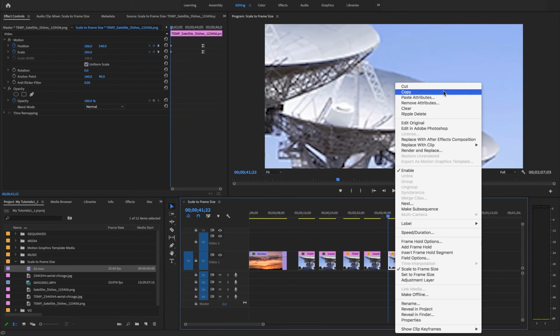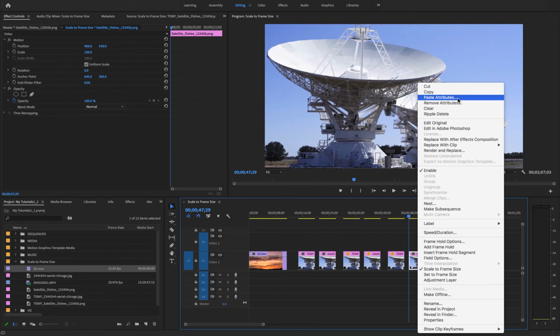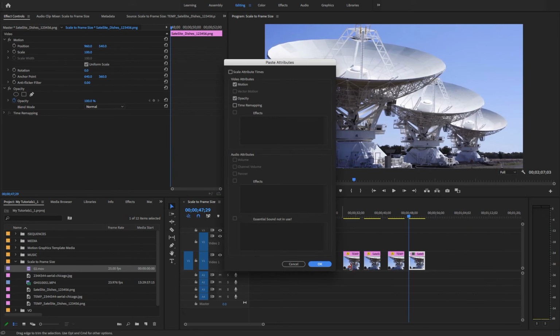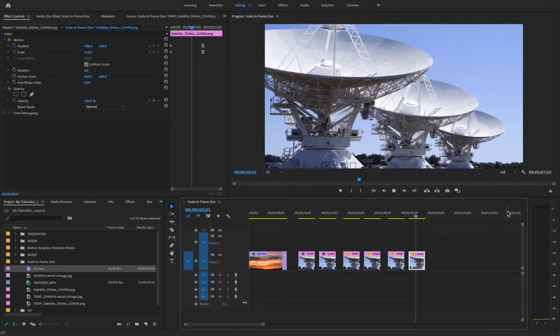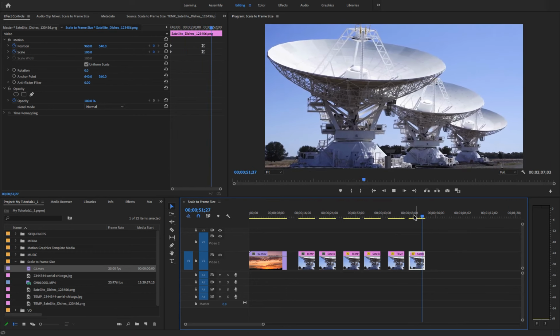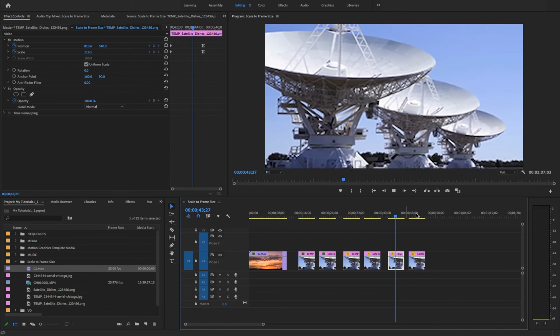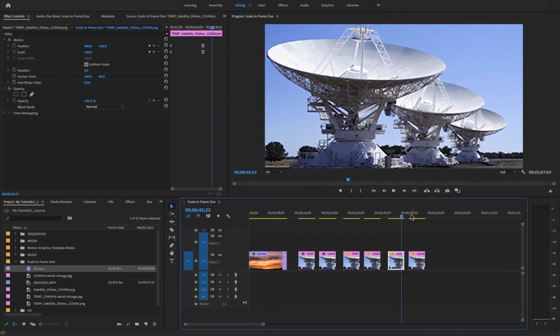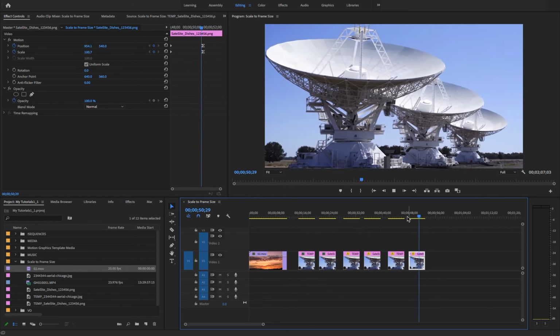Again, just copy, and now I'm going to paste those attributes into this high-res footage. And now we have the move, the same move as we did before. It's in the right place. It starts in the right place. That's the old version, the low-res version. Here's the high-res version. So there you go.